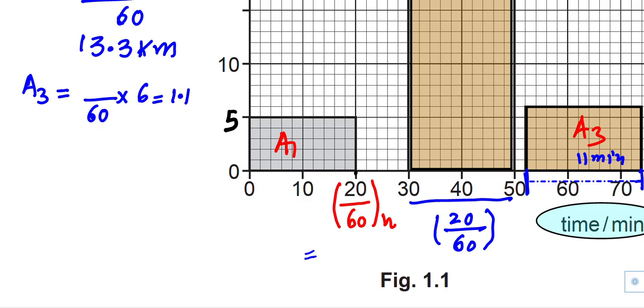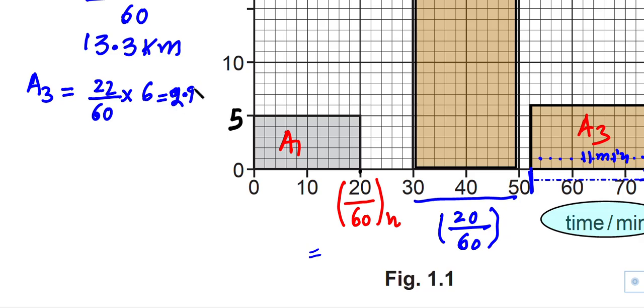Very good. So Hamza, you agreed with that? Yes, sir. Look, each box is representing 2. Okay, it means 2 4 6 8 10 12 14 16 18 20 22. Got it? Well done. So yes, for that it means now this number is 2.2 kilometers. Is it clear to everyone?